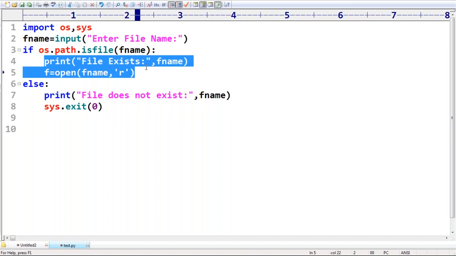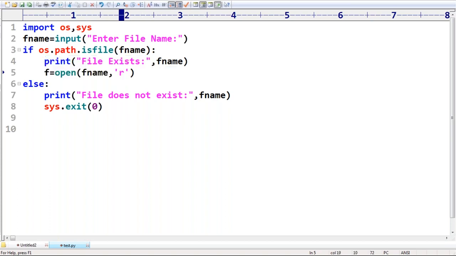If the file is available, automatically open that file in read mode. Otherwise, sys.exit.